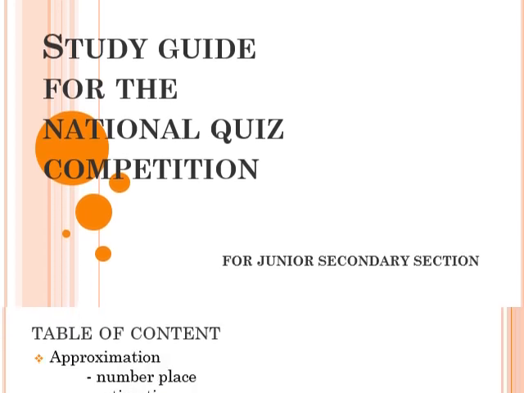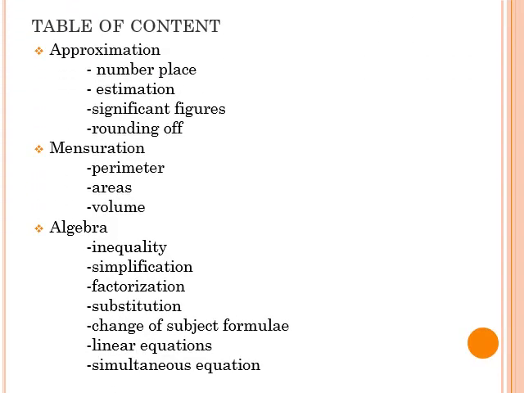These topics are approximation. Under approximation, we'll be looking at number place, that is place value of numbers, estimation, significant figures, rounding off, mensuration. Under mensuration, we'll be looking at lengths, perimeters, areas, volume, as mensuration has to do with what? Measurement. Then we'll move on to algebra. Under algebra, we'll be looking at inequality, simplification, factorization, substitution, change of subject formula, linear equations, and simultaneous linear equations.